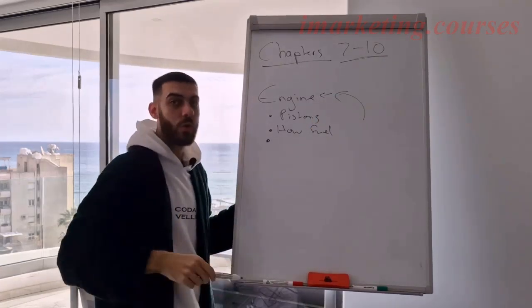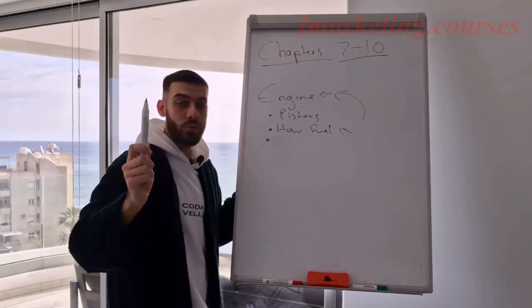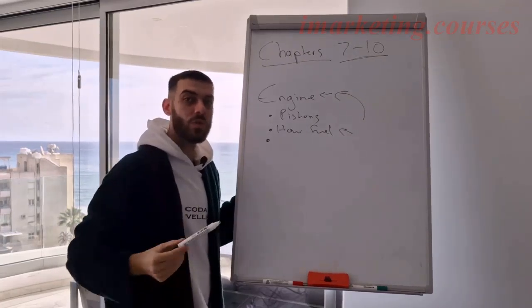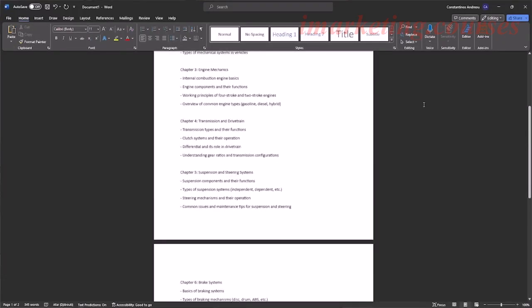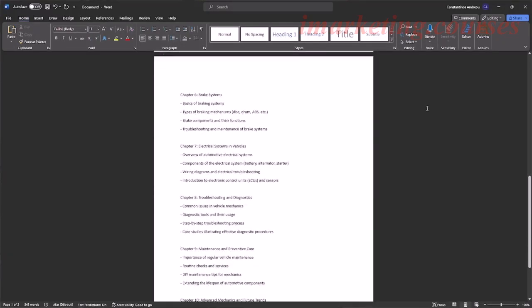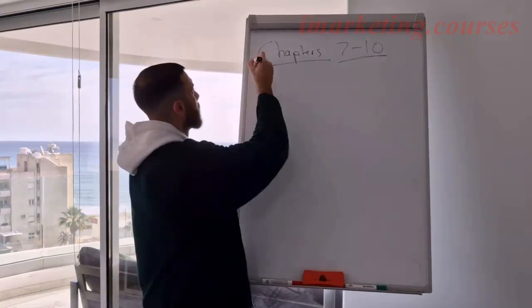The ghostwriter can go out and do their own research to find information to put in here. But if you do the research first, then you make that so much easier for the ghostwriter. So you're going to open up your Word document, write down all your chapters, and write down all the little bullet points that you want the ghostwriter to talk about for each chapter. So that's the first thing you want to do. What's the second thing you want to do? We'll write number 1 here.